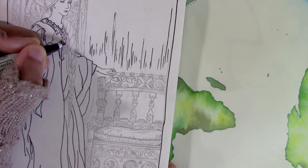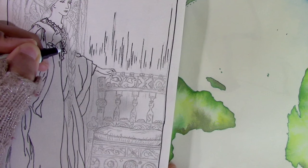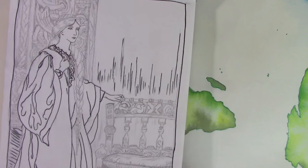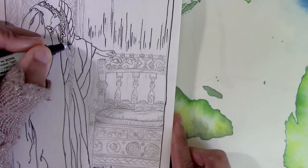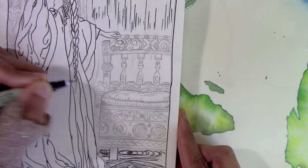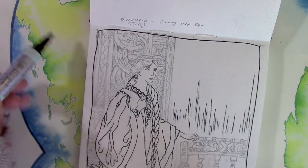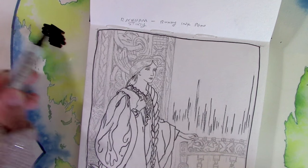Artists like Andrew Loomis pointed out that there's great strength in alphabetical compositions, so if you are stuck for a strong compositional shape, just go back to your ABCs — that bar being up there makes it a lowercase b composition. I drew these yesterday because it takes a long time to draw these in detail and get all the faces and hands and everything the way I want them. Moleskine journal paper will work for pen and ink and simple watercolor pieces, and that's why I'm using it. I'll cap this side and go ahead and just plop some of this down.